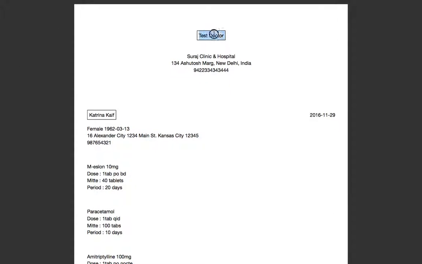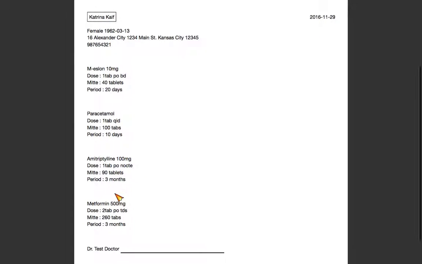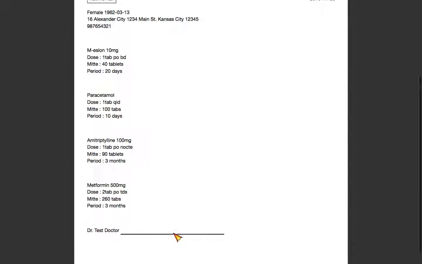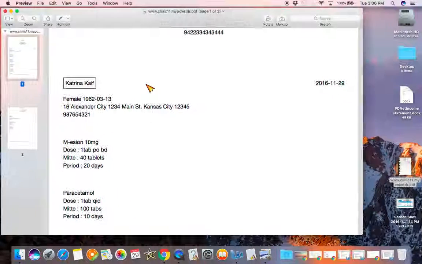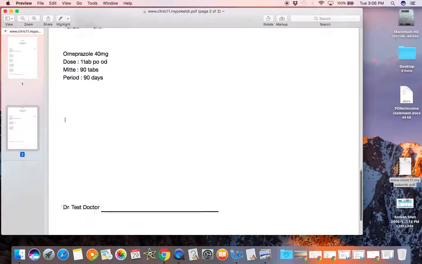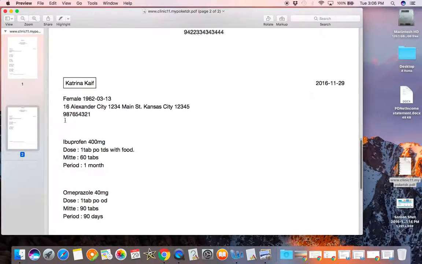It will have the name of the doctor at the top, your clinic's or your hospital's name and address, the name of the patient, the date, and all the medications that we had ticked. They're all here, and at the bottom there'll be a place for you to sign. And we can see that we've picked more than one. We picked several medications, so all the other ones are on page number 2.